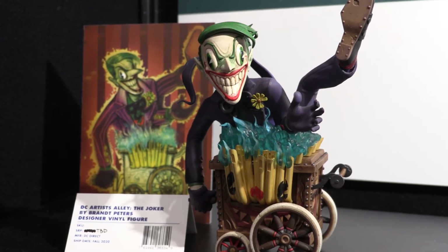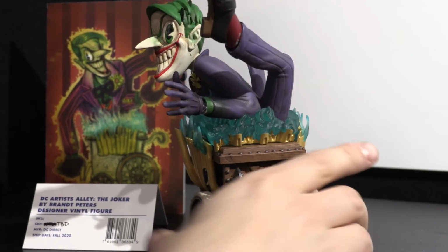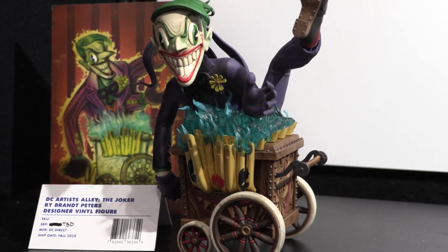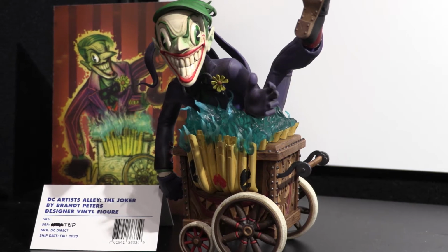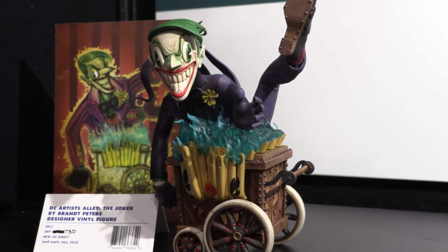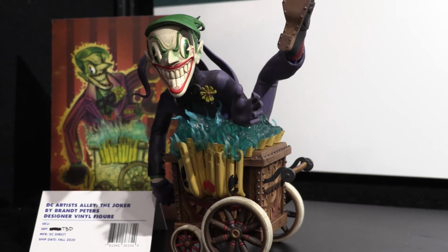There's just so much detail in this one piece. I think it's pretty incredible. Between the faces and all the sides of the organ grinder, the translucent flames, the deco on the face. We've been sitting on this for a little while, and we're really excited to finally show it to you and bring it to you in person. Look for this to hit stores later this year. We're still working on pricing, so you'll probably hear something within the next month or so about when to expect the final in-store date.